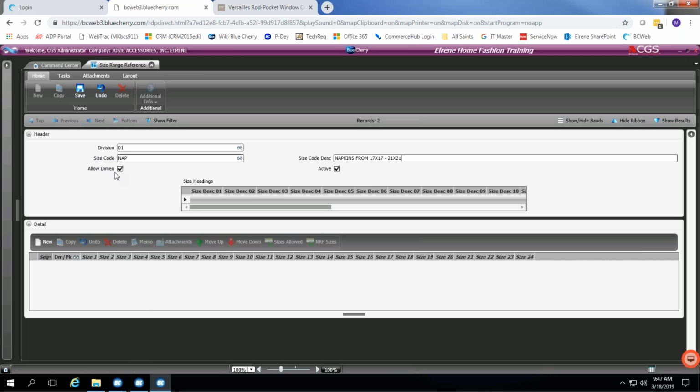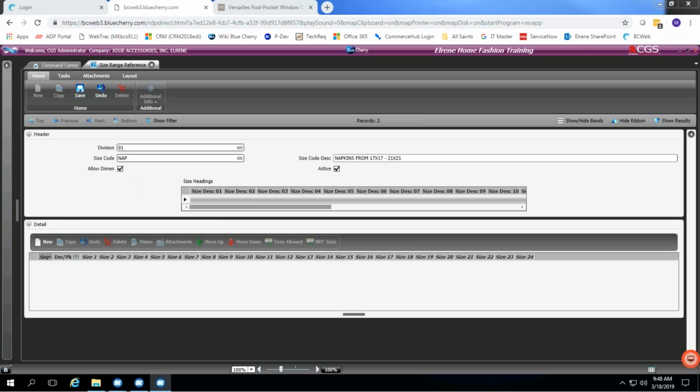It's always checked as active as well as allow. Again, depending on how you're going to use this, you may or may not have dimensions, but I always recommend to keep this checked, just in case we want to add dimensions later. It doesn't hurt you to have one checked.